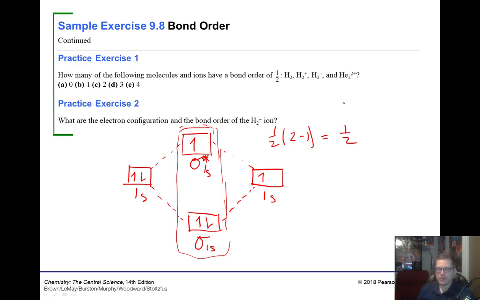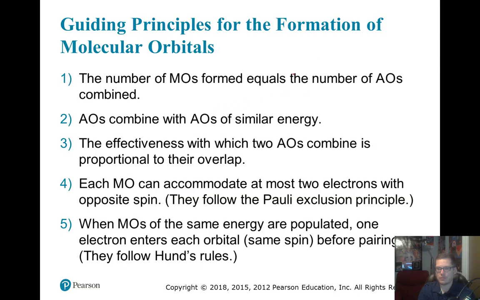All right, so we could go through and work through a couple of these, and I think you should. And really, it's pretty easy. We already know that this one here has a bond order of 1, because we did that one earlier. We know this one's got a bond order of 1/2. So you know the answer is already at least B, and you can do the other 2 and see what you can figure out.